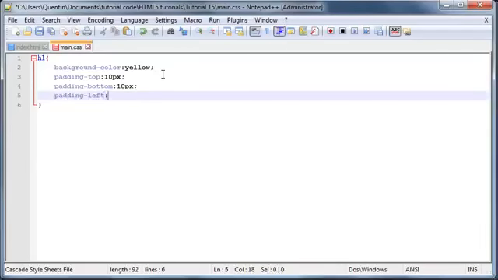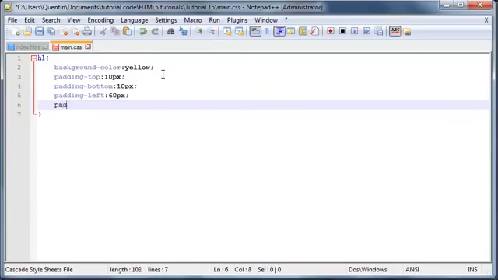Padding-left, and we could set that equal to something like 20 pixels, so we'd have more space on the left than on the right. I think let's just make that like 60 pixels so we can see the difference. And padding on the right, we could set that equal to like 60 pixels as well.